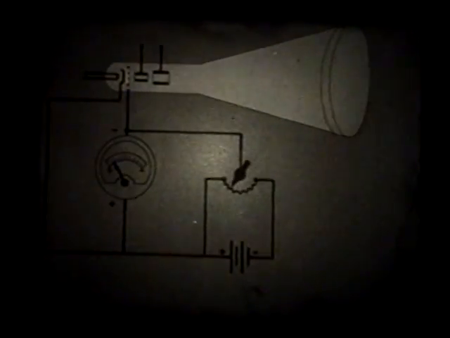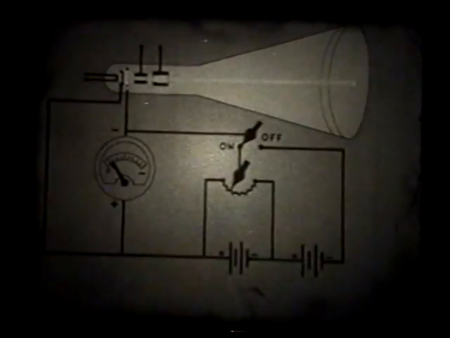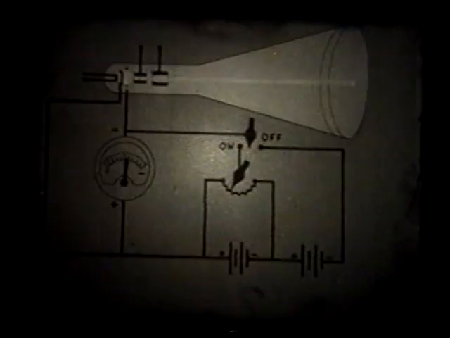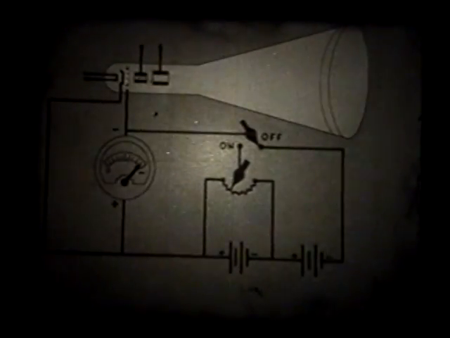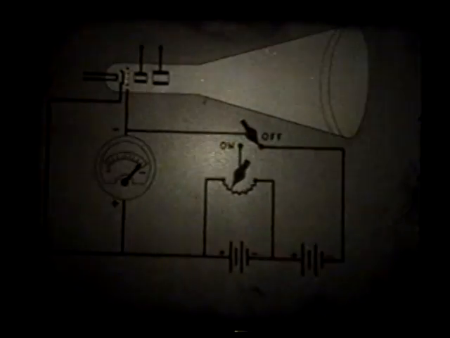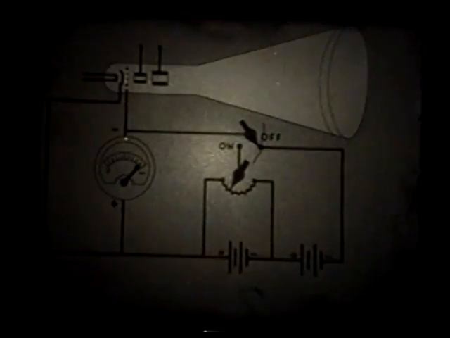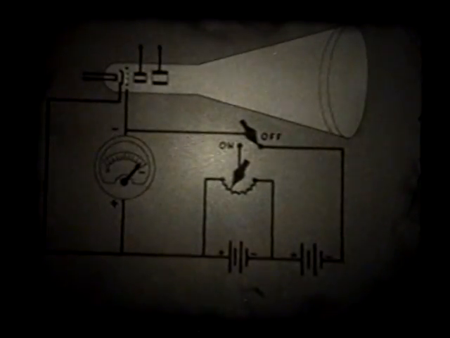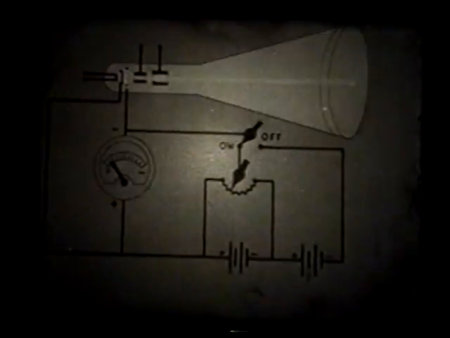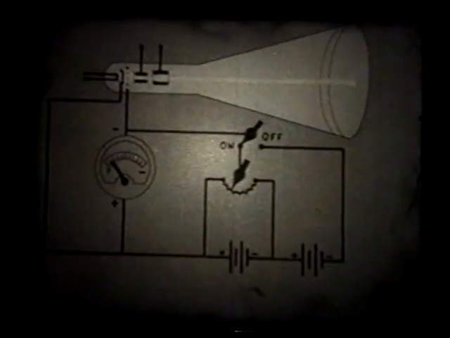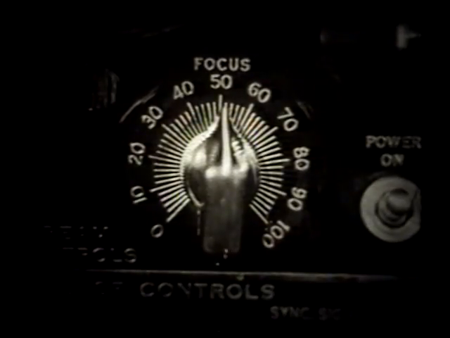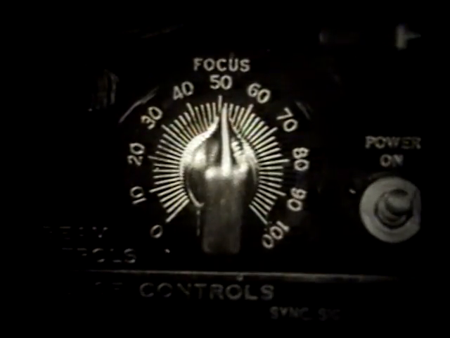In some oscilloscopes, the beam can be cut off by means of a switch. In the off position, the grid bias is increased to hold off the electrons, although in all other respects the equipment is ready for instant use. A motionless spot on the screen may damage the fluorescent coating. When the switch is turned to the on position, the control grid is restored to the normal operating potential, and the spot appears.